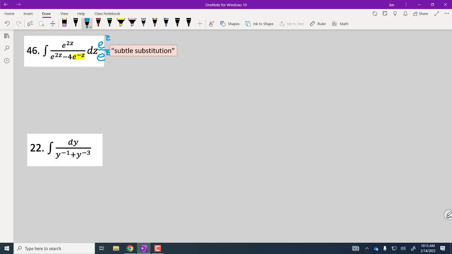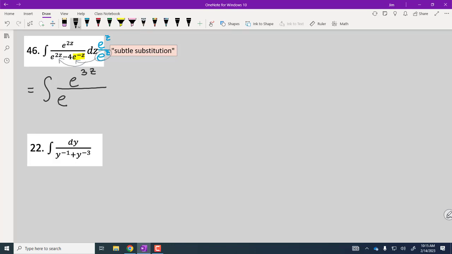So I'm going to multiply top and bottom by e to the z, and that will clear out the negatives. Let's see. So in the numerator, e to the 2z times e to the z is e to the 3z. Add the exponents when you're multiplying. Down below, this quantity is going to need to be distributed. It has to go to here, and it has to go to there. So we have to distribute it across. The denominator has 2 terms, so that multiplication by e to the z has to go to both.